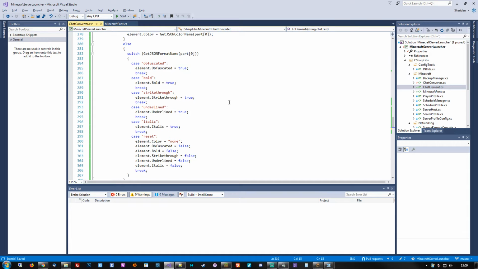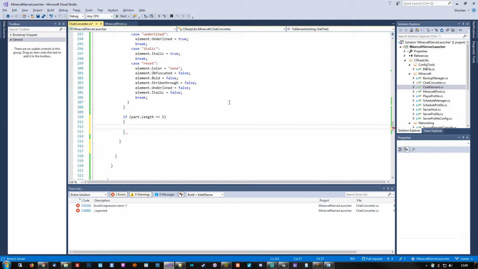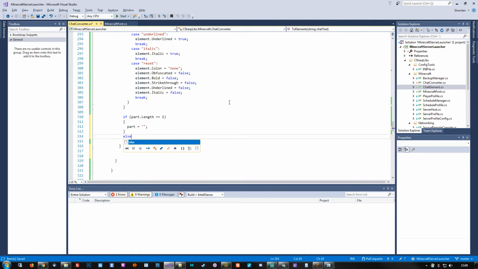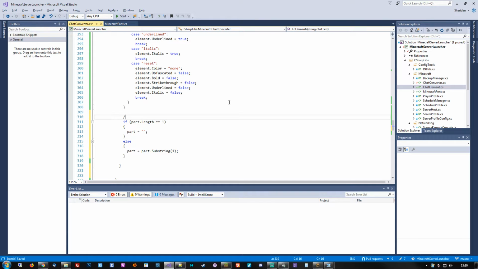So for the sake of keeping it simple, we'll see if this has a length of 1, then we'll simply make it empty, and if it doesn't, then we'll grab the rest of this text starting at the first character. There we go. This effectively removes or clears the control code character. There we go.